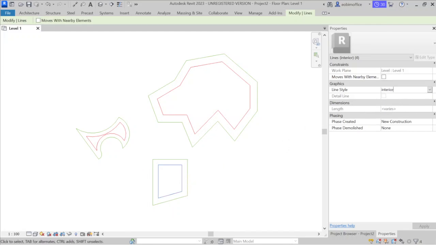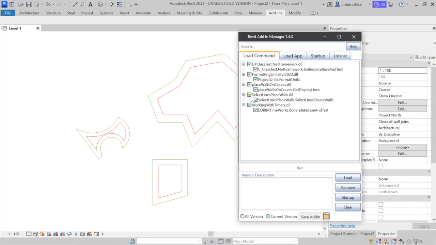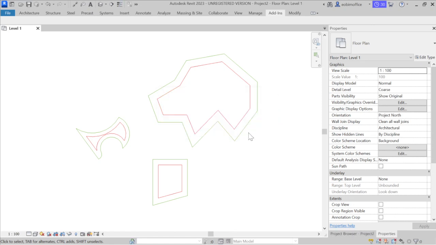Here it says interior, and I don't know actually. Of course. Here it says interior. It should say internal. So when we say internal, we enter that and we execute. We will have 19, not 15. Yeah, we're correct. This is perfect.